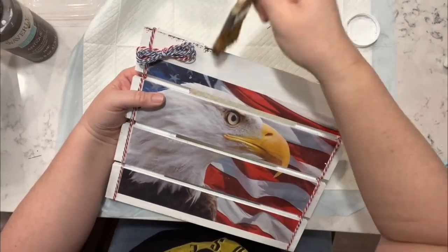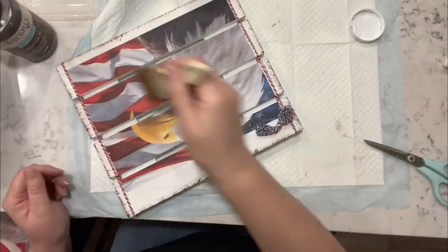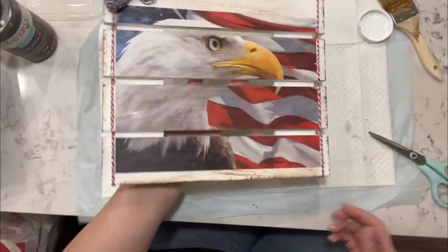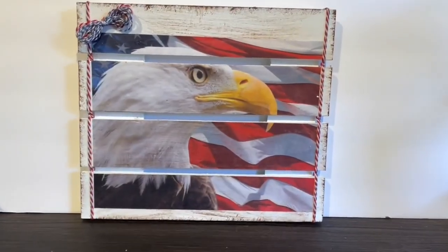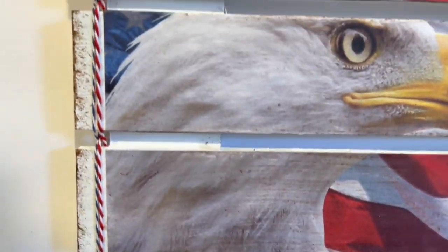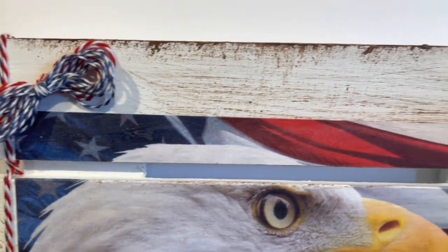I absolutely love it. Then I'm just taking some antique wax, and I just kind of brushed around the edges and over the picture a bit just to dirty it up a little. So I think it's beautiful. Let me know what you guys think of this one.